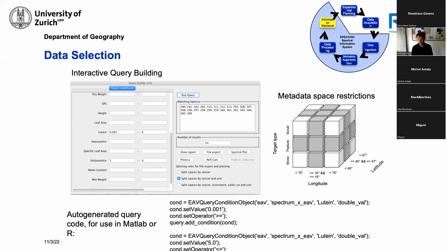This cube shows the intersect of those spectra that fulfill all the conditions you can define. These are the ones that are being selected. You can do this with this graphical user interface. Once you've got it, you can also auto-generate code that is ready for use in MATLAB or R.